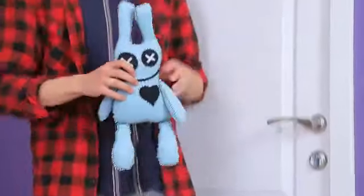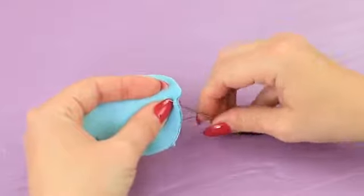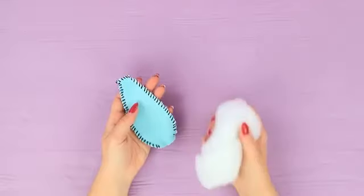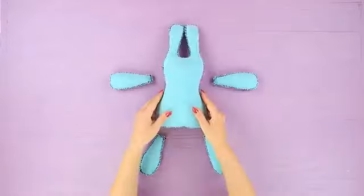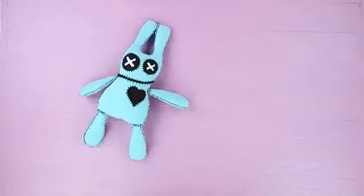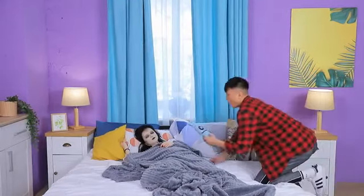All girls love toy bunnies! And I have a zombie bunny for our zombie girl! Cut bunny parts from fabric. Sew them together with a thick thread using big stitches. Fill it with stuffing and sew the hole shut. Sew all the ready parts to make a bunny. Cut round eyes and a heart from black felt. Sew them to the bunny with big stitches. I'll give it to Clementina as soon as she wakes up. Zombie bunny, meet your zombie mama!